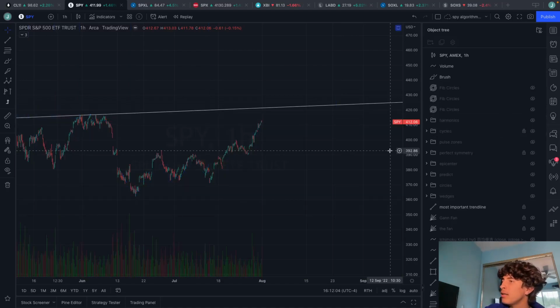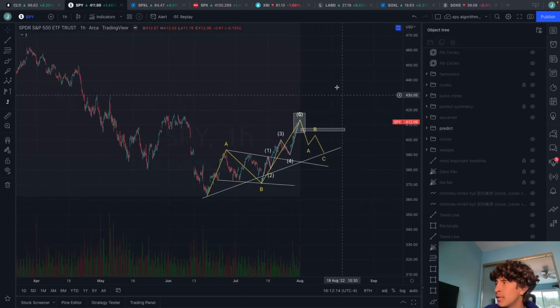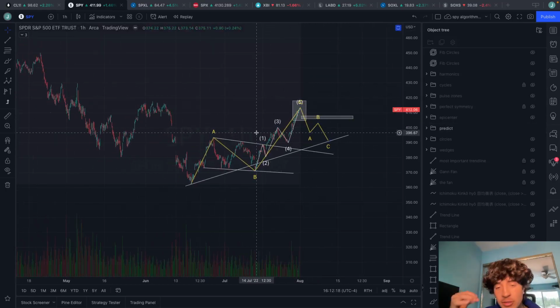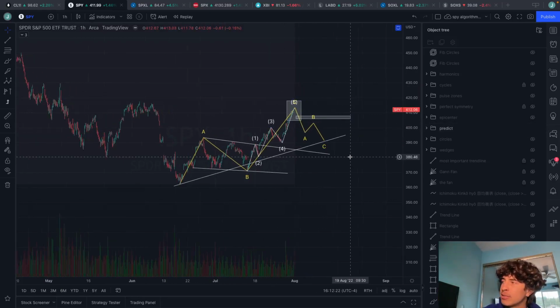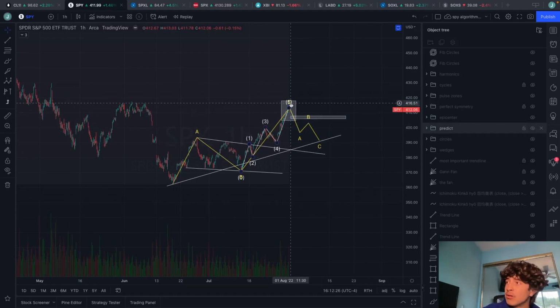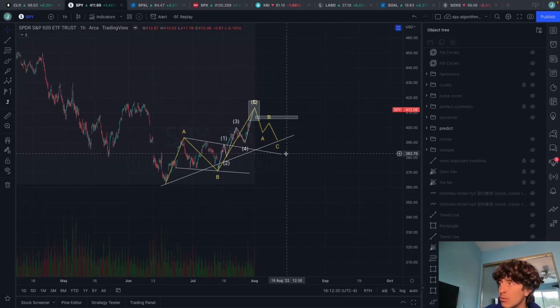So that's it for harmonics. I showed you that important trend line, and I'm going to show you what I'm thinking. This is just going to be the first layer of what I'm expecting, but you can see this reversal zone I'm looking for. I think we're going to get a gap down in this process, which could get filled to the upside. If we're going to make new lows, you get a bounce and you go back into this zone to fill the gap, and you make your new lower lows.